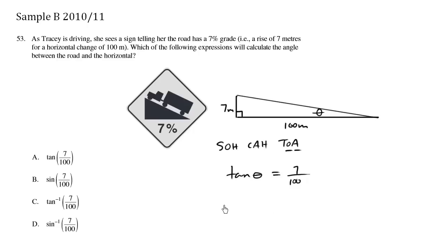So the key idea here is that we take the inverse. Tan inverse of tan theta equals tan inverse of 7 over 100. We're allowed to take the inverse trig of both sides. So what happens is the inverse trig function cancels with the regular trig function, just leaving just theta all by itself. So we know that theta equals tan inverse 7 over 100.